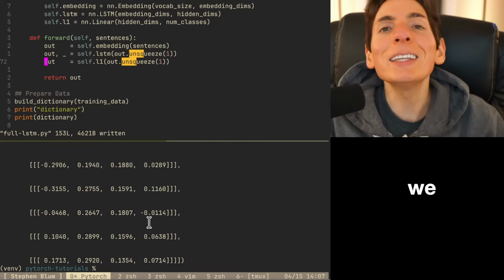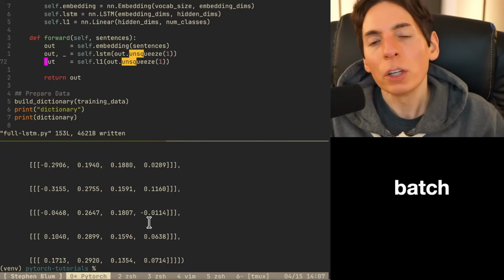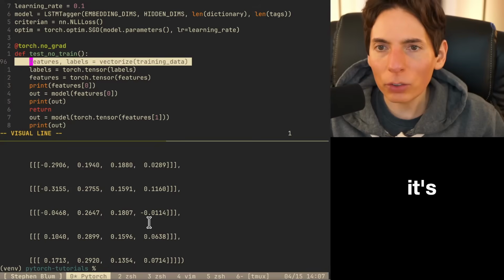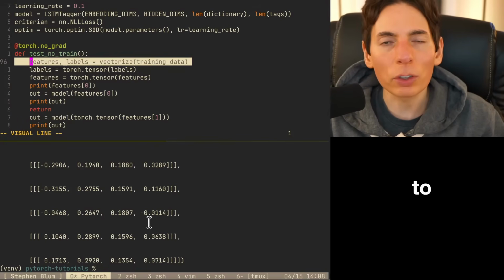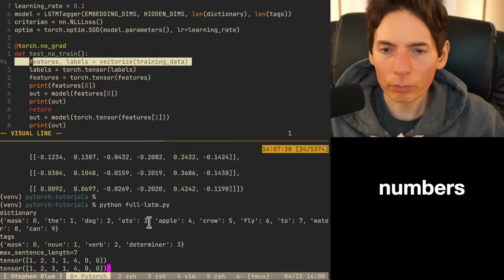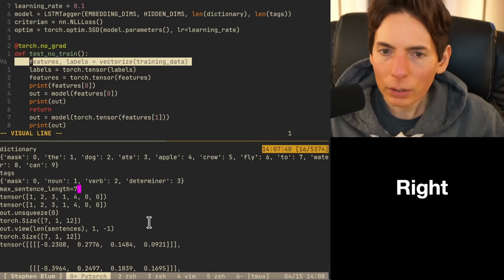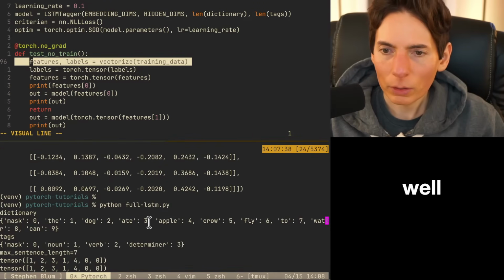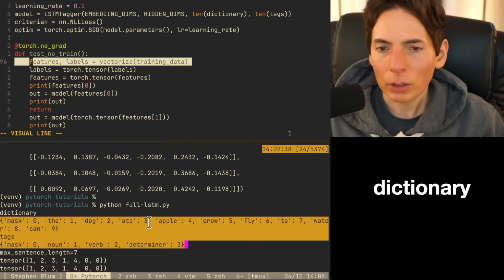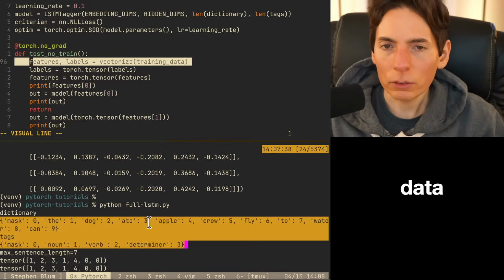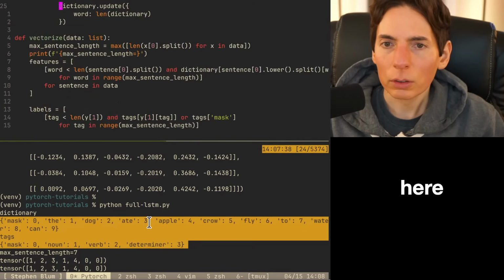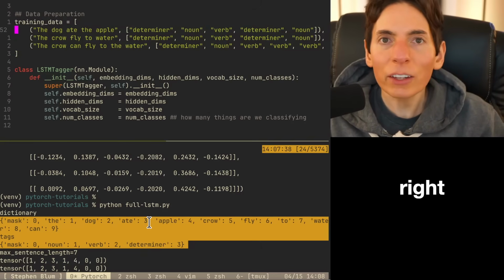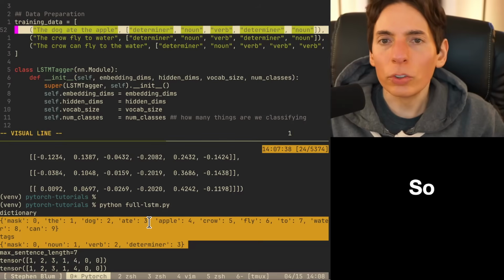Where the batch happens, we had to unravel the batch. The batching was going to happen here. So what I did was in our vectorize, it's going to create all of our training data. It's going to vectorize it and convert it into numbers, right? These numbers here, which is our, I see you didn't see that very well. So this is our dictionary. We're going to convert our input data, which is up here. Here, this is our input data.